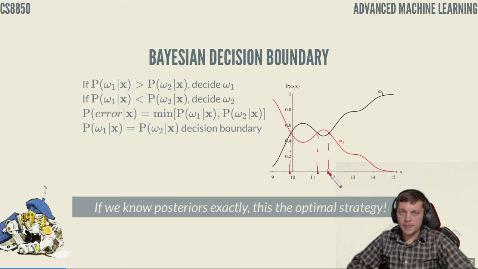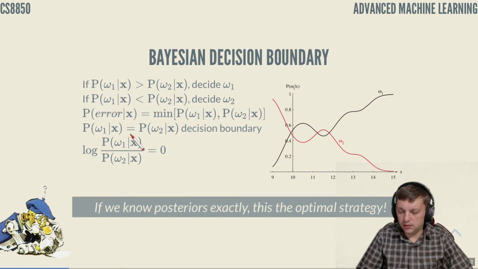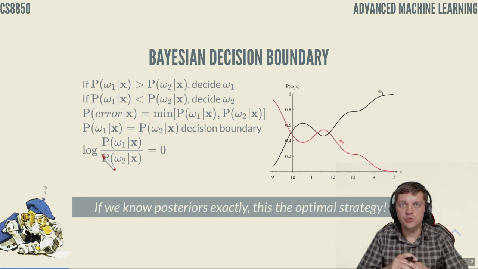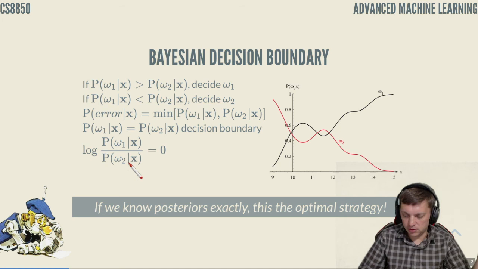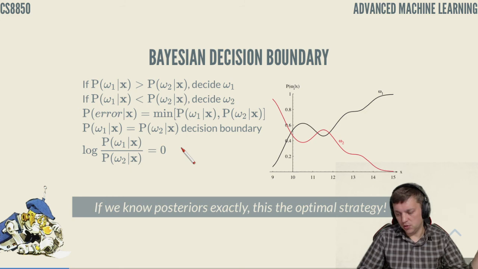And the decision boundary, when you deal with it, has equality of posterior, which is kind of hard to use as a decision boundary. So what we use instead is the likelihood ratio, because you can write your posterior as the product of your likelihood and your prior. It's called the likelihood ratio, but in fact we take a log of this ratio, and then we guarantee that when they're equal, the ratio is 1 and the log is 0. So this is our decision boundary.